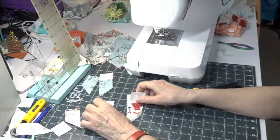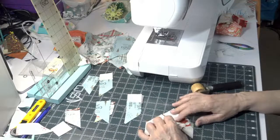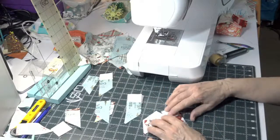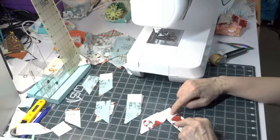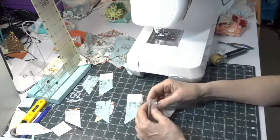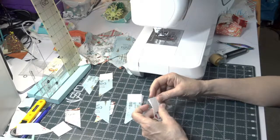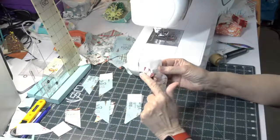Okay? So we're going to take a left and a right. And you remember, the first one is the hardest one. So we're going to flip this over. So if you just put it how it's supposed to go, and don't forget, we got a seam allowance, so they're not going to seam the same size. Just going to flip this over. And that very first one we do, we don't sew the whole way down. We're just sewing long enough to get past this strip.